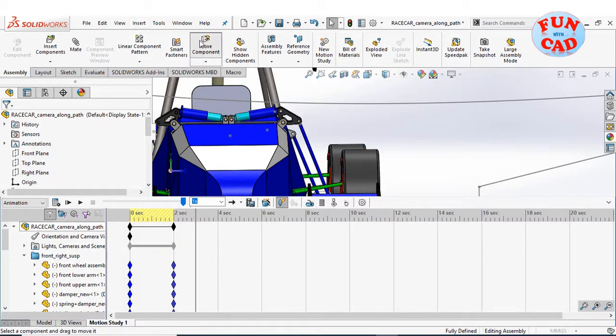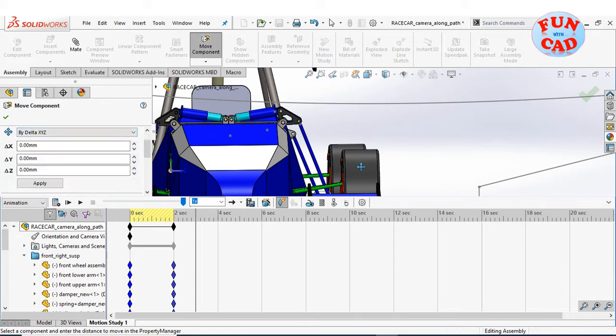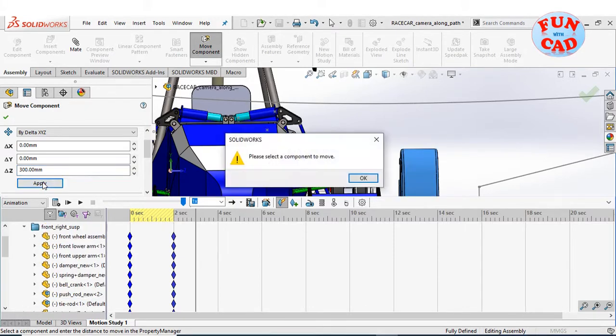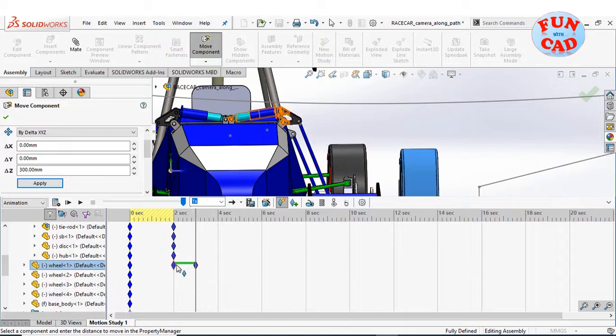We will use move component and move each component one by one. The distance can be according to the need of the animation. First I have moved the wheel 300 mm outside, and then I will move all other components accordingly. We can see the motion has been generated.